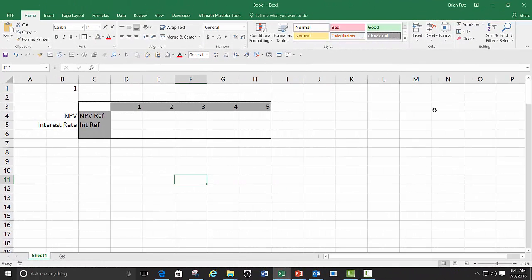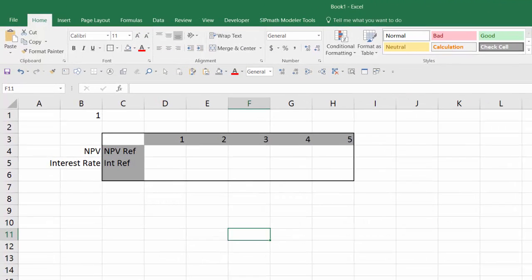So here is an Excel file that I've started, and it's starting with the template that I showed you in the PowerPoint with a row-oriented data table, but it's not been filled in yet, and that's what we're going to show you in this Excel file. Here's the MPV reference and the interest reference. So let's build our deterministic model.